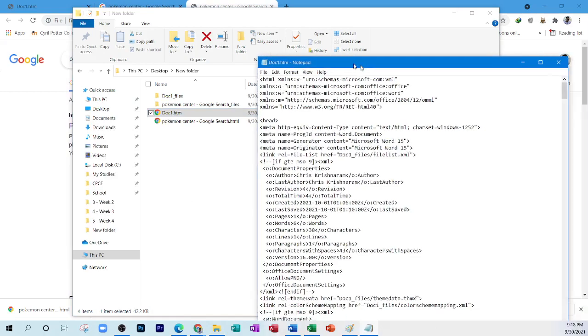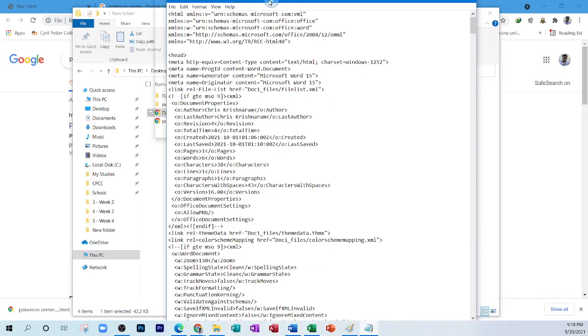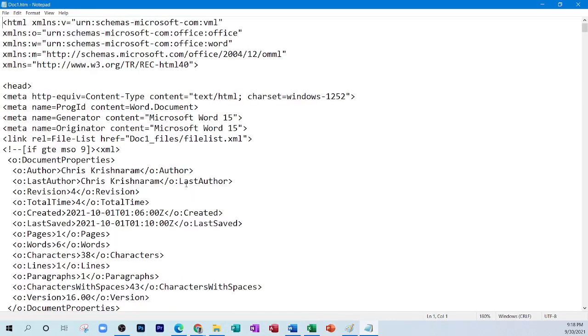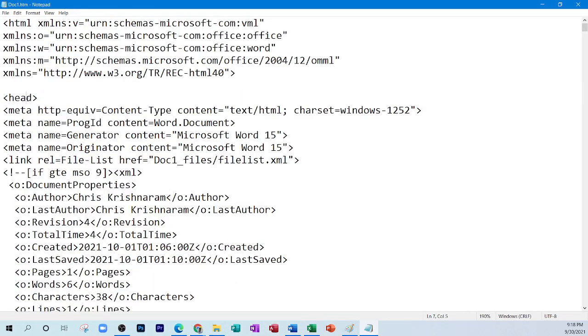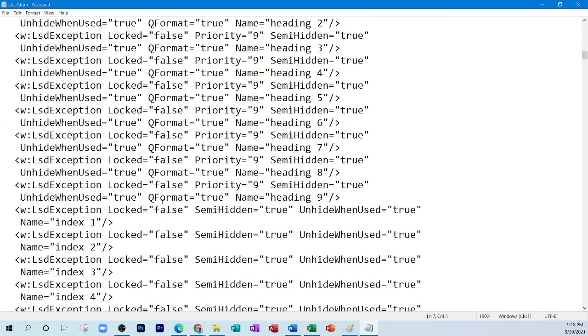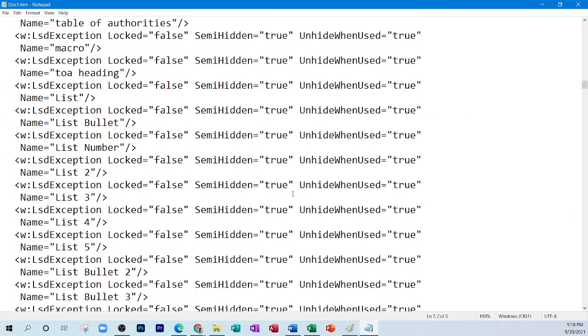Notepad. Notice even though we just had text inside of it, we have HTML tags inside of that file there. So there's a lot more information.